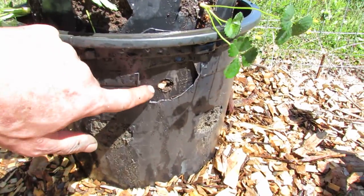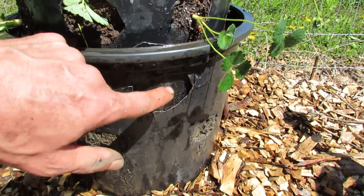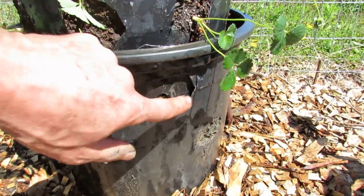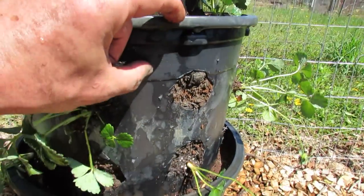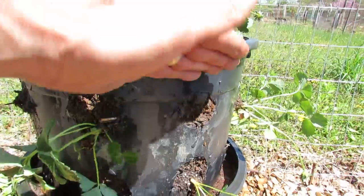Here's a mistake I made: I thought at the bottom I could cut a hole out here to put a runner into that, but too much water drained out. So I just put a piece of plastic that I cut from the bottom right there. You want to keep the hole somewhere in the middle just so that the rim holds the soil in and the water in. If not, you could see all your soil just get poured out through the holes.